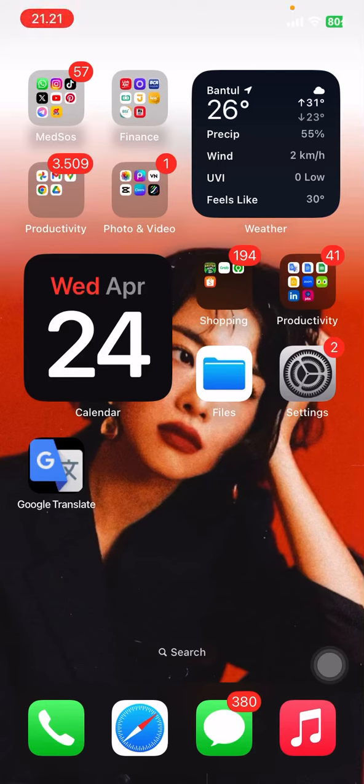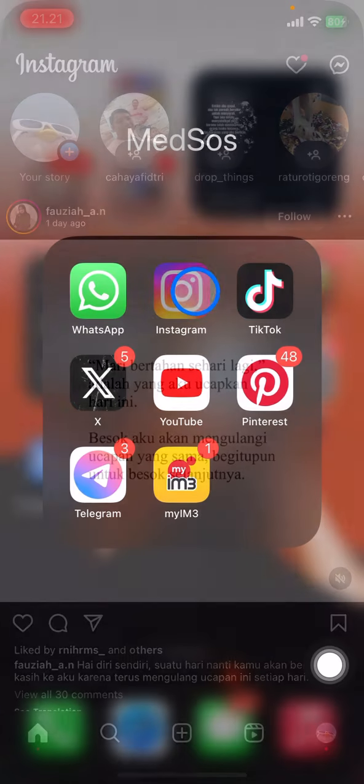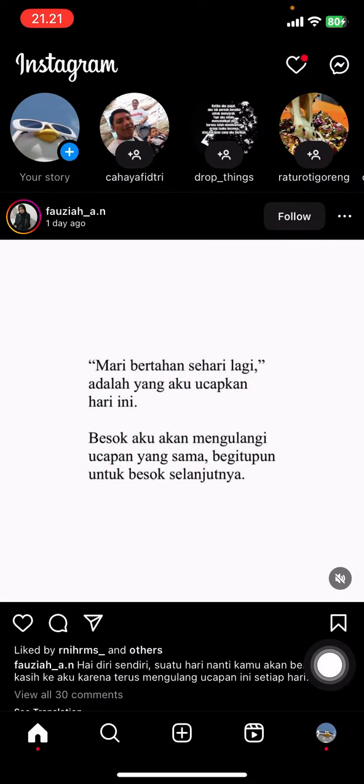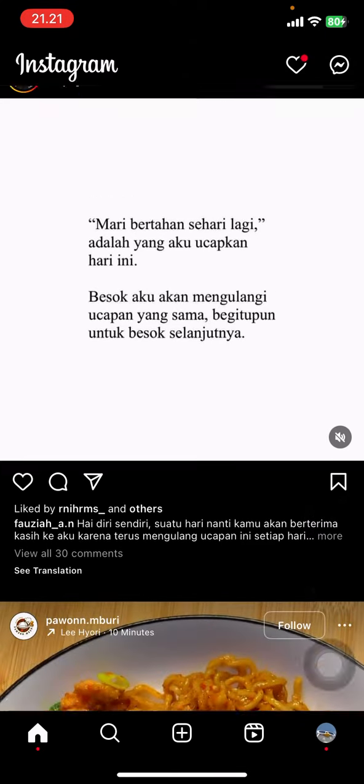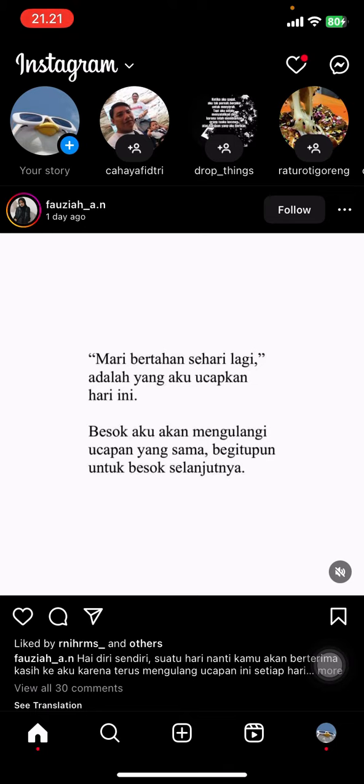So today we will talk about the Instagram application, and I'm going to tell you how you can turn off the read receipt on Instagram. Basically, the read receipt is the information that the receiver of a message gets whenever the message they send has already been seen or read. So if you want to keep that private, so that no one is going to know who watched or who read the message, you just need to do this instead.